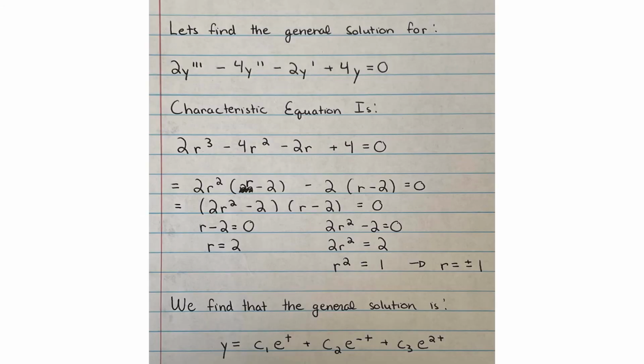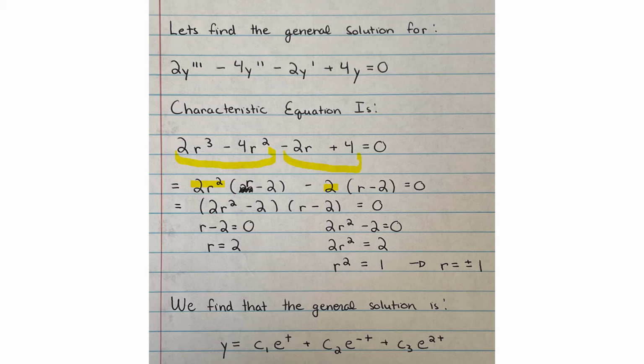So in this problem, we are just finding the general solution. We are going to assume that y equals e to the power of rt, and then determine the values of r by solving for the polynomial equation. We factor 2r to the power of 2 in this section of the equation. And we factor 2 out from this section of the equation so that we are left with r minus 2 on both sides.